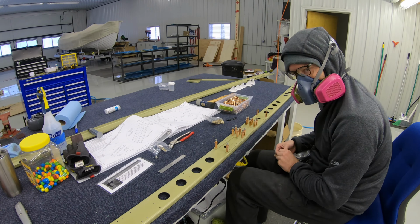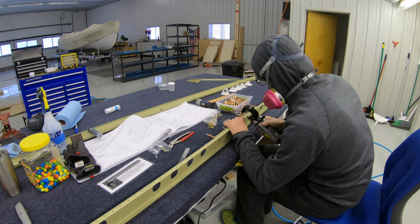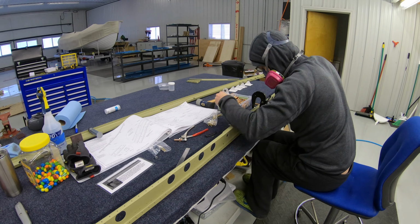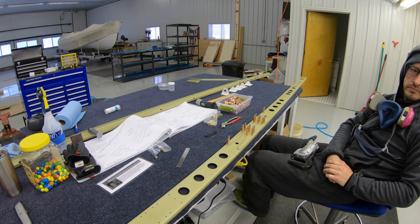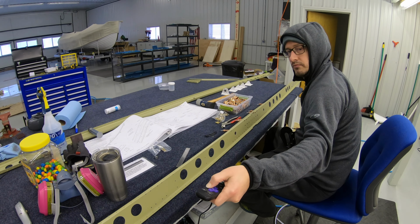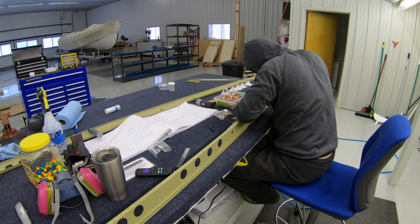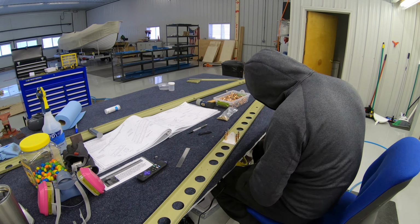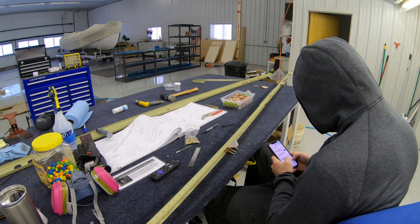First up, the doubler plate is going on to the rear spar. Now the elevator attach brackets are going to get riveted to the spar.